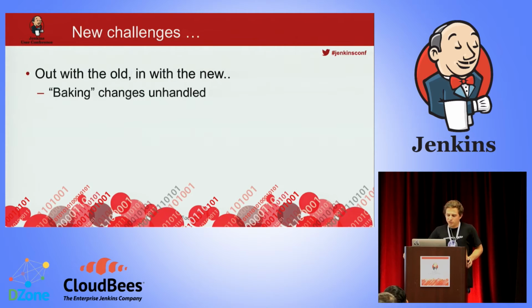So teams were still looking to bake changes. What that is essentially is a phase between QA and production. The tests they were running in QA were good, but they didn't cover everything, so a lot of teams felt more comfortable if they could roll it out to a small set of servers, let it sit for a week, maybe two, maybe a couple days, and then they could gauge if things were good that way. The problem with that is it requires manual intervention, something we set out to reduce.